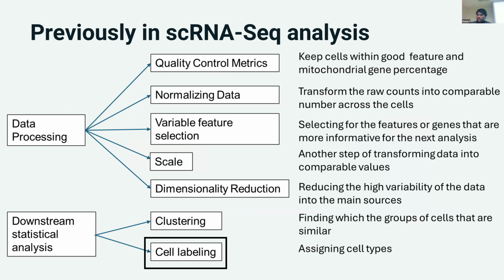Just going into depth on the previous data processing step. By this point, your data will have been through quality control, normalization, feature selection, dimension reduction, and especially cell labeling. Cell labels and your sample metadata are what is required as input for Muscat and for differential expression, which is the next step.